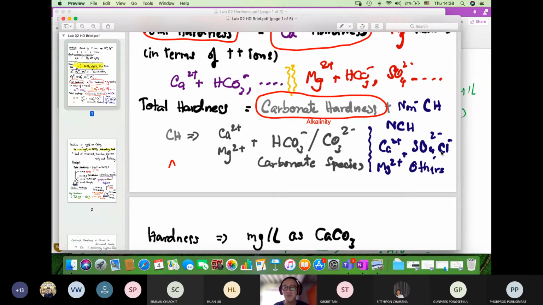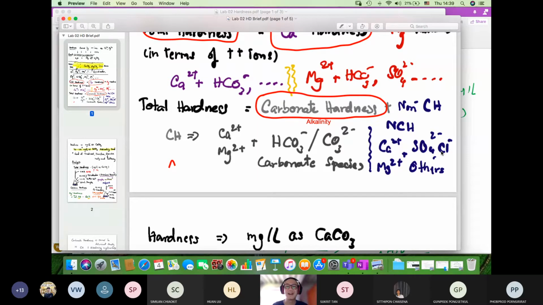So if you boil the hard water, hardness will precipitate and stick to the bottom of the pot, becoming a scale, not scum, scale, at the bottom of the pot. So this is the carbonate hardness, or the temporary hardness. Temporary hardness and carbonate hardness are the same. They can be removed easily by just boiling the water.